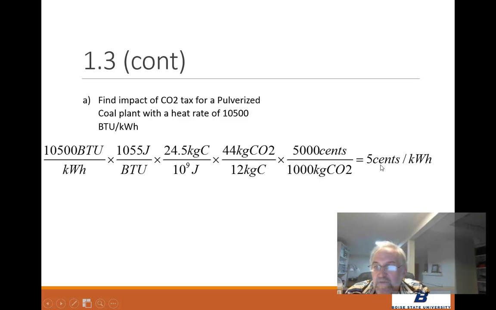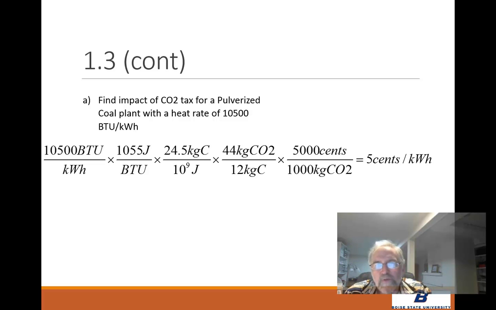And the answer to that is 5 cents per kilowatt hour, which is actually, as I pointed out in class, a significant amount when people pay. We pay some of the lowest rates in the country, around 7 or 8 cents, but even up in the Northeast, it doesn't get much above 15 to 20 cents a kilowatt hour. So that's a significant increase in the cost. But keep in mind that not everybody gets all their energy from coal power plants either.